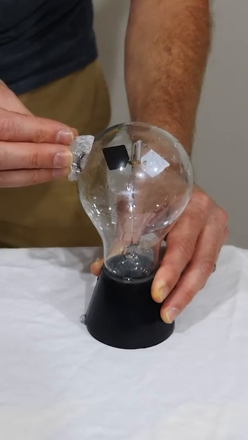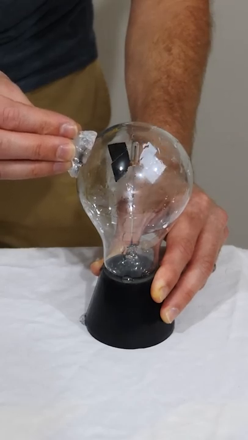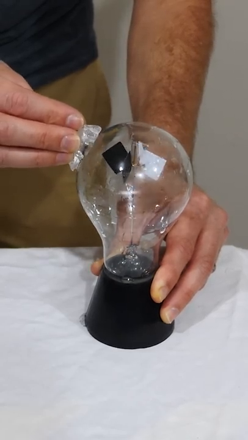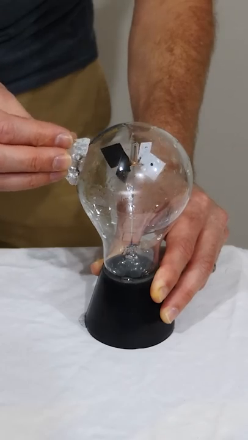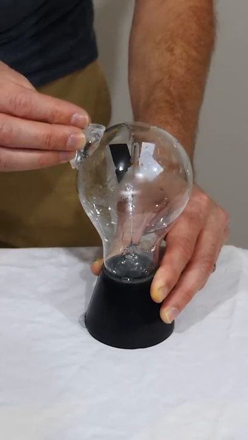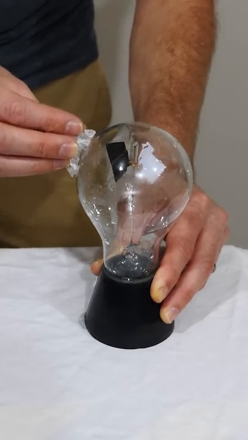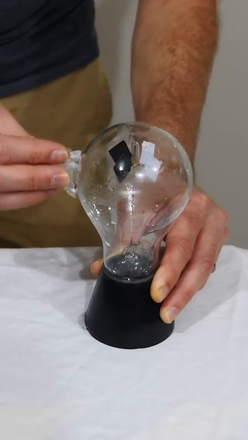So when you put it in the freezer or put an ice cube on it, that means that the veins are now hotter than the glass. And so the black side is going to emit its infrared radiation better than the white side. So it's going to actually cool down quicker than the white side.